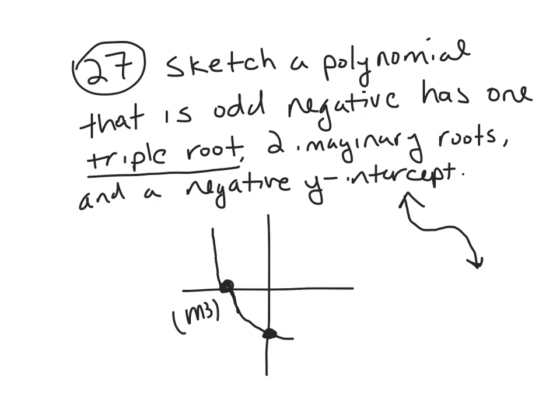And we know that it has 2 imaginary roots. That means it's not going to touch the x-axis, but it is going to bend. So as it comes up back towards the x-axis, before it touches, it bends back down. And that's what gives us its 2 imaginary roots. Okay, so this point right here would be an imaginary root. And that would be a sketch of the graph. So make sure you can sketch graphs from a verbal description, because that's going to be on the test.